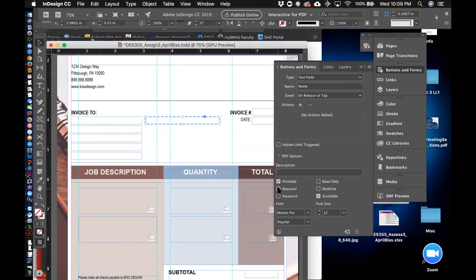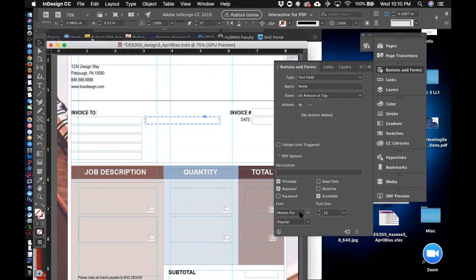And then I'm going to choose that it's required, so that if people leave it blank, a little warning sign pops up saying, this is required. You can make it password protected, read only, scrollable. And then here is where you can customize it to whatever typeface you want it to be.